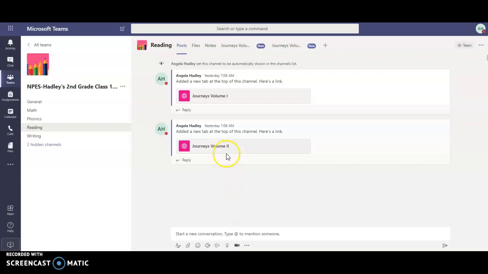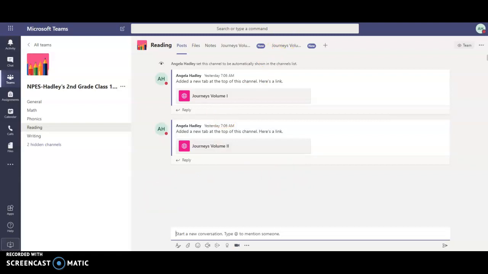Okay, so if something comes up, they have a question, you can either send me a note through Dojo, through Remind, or shoot me an email. Another place you can also put it is down here in each topic, in each channel, there's a conversation bar. If you have a question, pop it in here. This might be something that's easiest. That way somebody else might have the same question. So this is going to be a good tool as far as keeping everyone on the same page and getting all the questions out there.